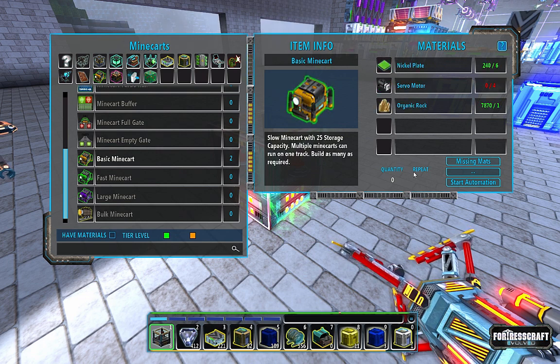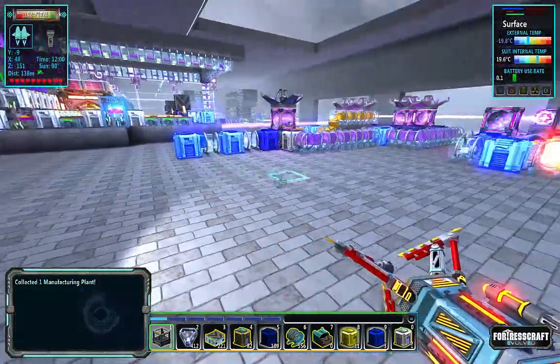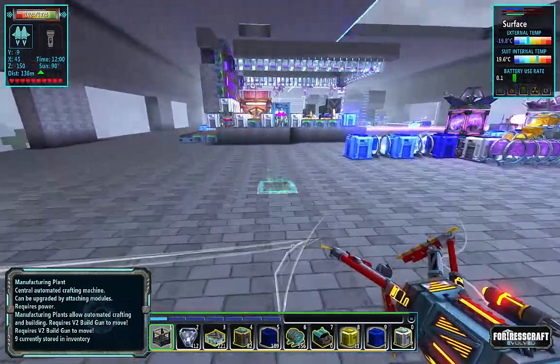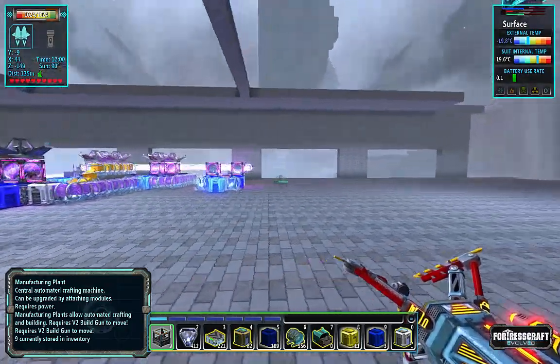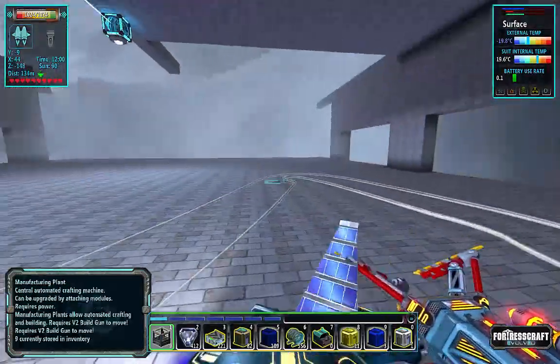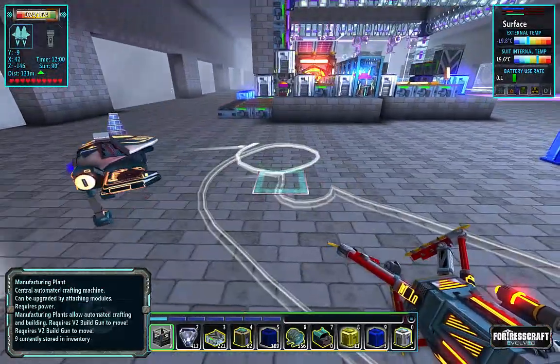So we're going to start simple. We're going to start with the basic minecarts. Now, these use servo motors and nickel plates. So I might do this setup. Instead of going like this direction and this direction, I might go from here to here with it, because we got a little bit of space here we can work with.